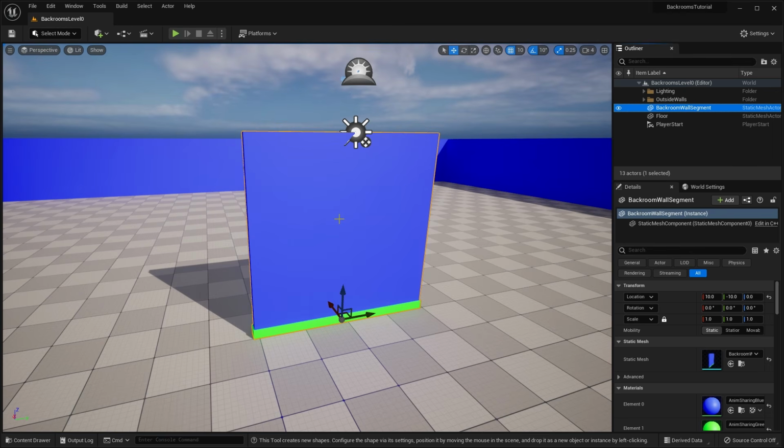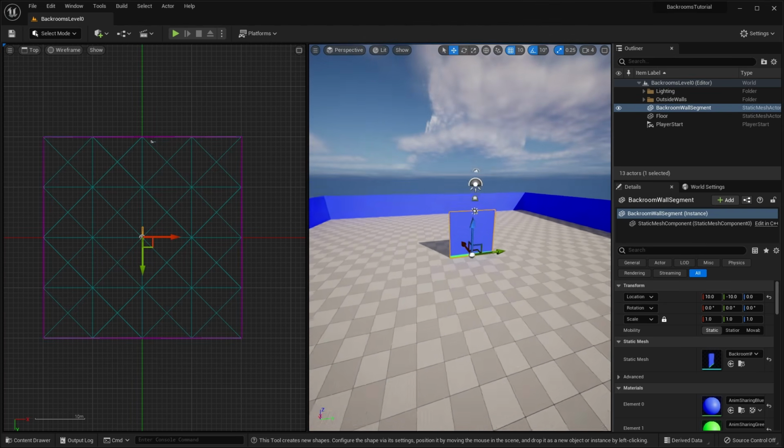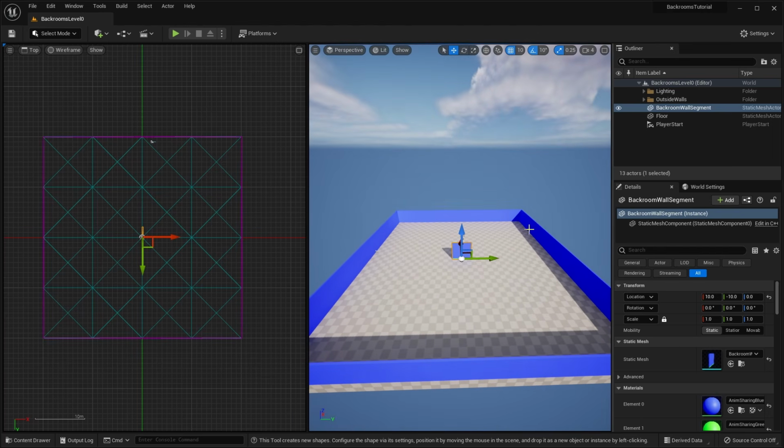And now we have our wall segment, we can start to lay out the room as we want to. So let's go back to our two panel view. So click in the top right here and you'll see that we have the perspective view over here, and we have our top-down wireframe view here.